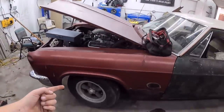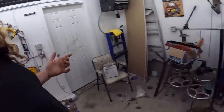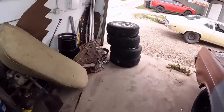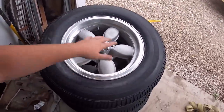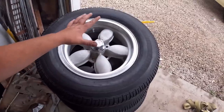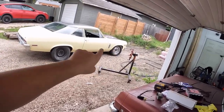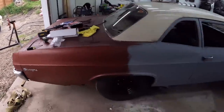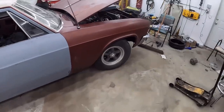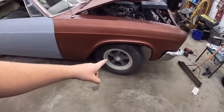But I have been mix-matching tires on the Nova to this thing. I don't even know, been on an absolute spree. I bought another set here. Look at these, American Racing, like vintage jobbies. They're the cast ones. I like the ones with the gray centers, but hey, beggars can't be choosers when it comes to vintage wheels. We got the wheels that were on the Biscayne now on the Nova, because as I've determined, the big block added a little weight on the front end. We're gonna have to deal with that. So these tires were on there, but these are 28 inch tall Mickey Thompsons, and they were rubbing.